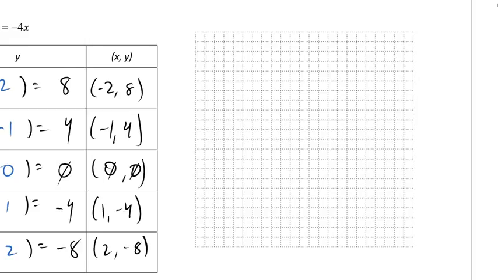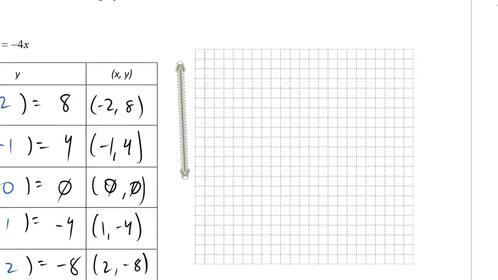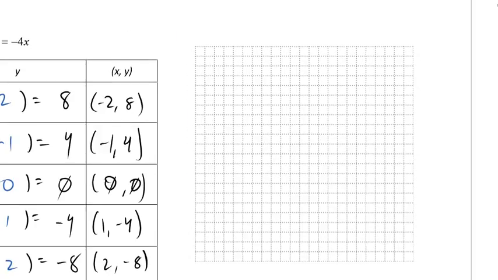And I try to make a deal with my classes where a lot of the time I'm going to give you, see how I gave you the grid here? I know you don't have this handout, but on the next handout it looks like this. So I do it for you most of the time, but when I want you to do it on your own, I want you to do a nice job of it. Okay, so we're going to use a ruler and just watch the way I do it if you want first.